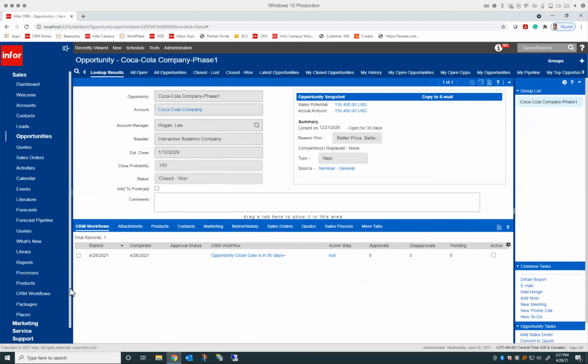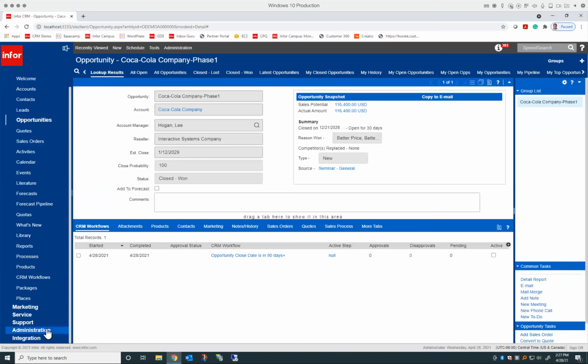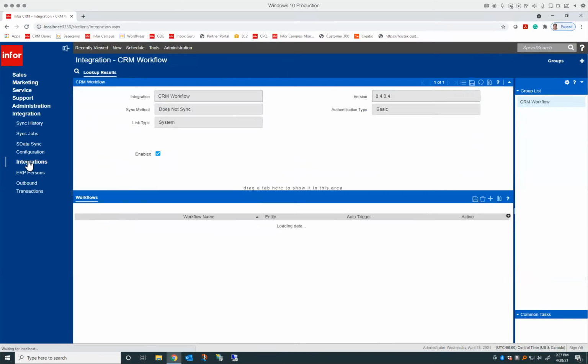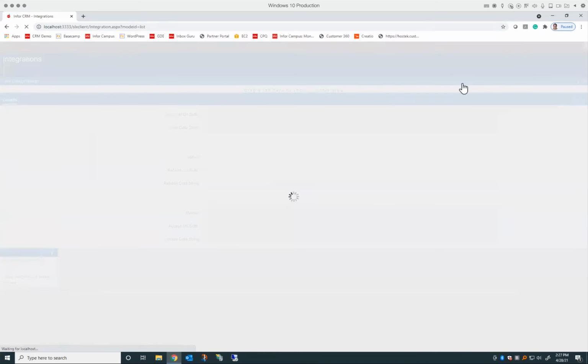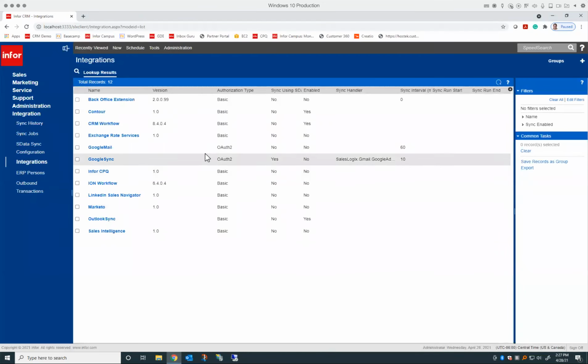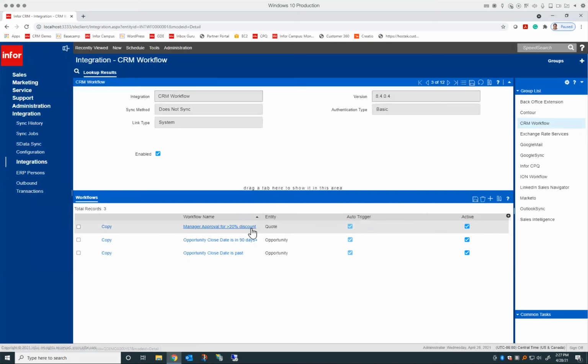What is a little bit tricky, you must have to memorize this: how do you build these workflows? So you've got to go into Integration, step one. Integrations, step two. Then you've got to go to the workflow integration. And here they are. So now we're looking at workflows. I actually skipped a step here, because to get all the way there, you would have to look at all the integrations and find the one that says CRM workflow, not the one that says Ion workflow. It's a different workflow. So the CRM workflow one takes you here, and here's all your workflows.